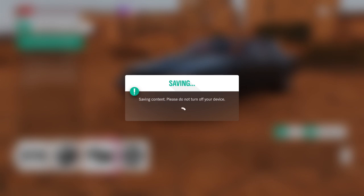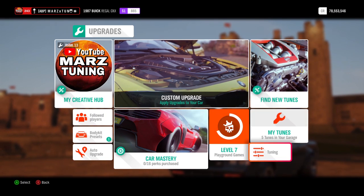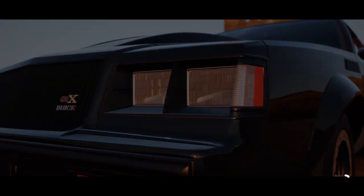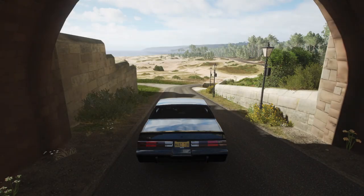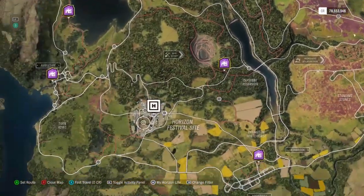Majority of the times I already kind of have a base idea of how these cars run, because of the weight and because of the motor that it has. So let's fast travel. Let's get out of here. Fast travel to the track. We should be at a beautiful weather here. And let's do this. Let's go right to the track here.